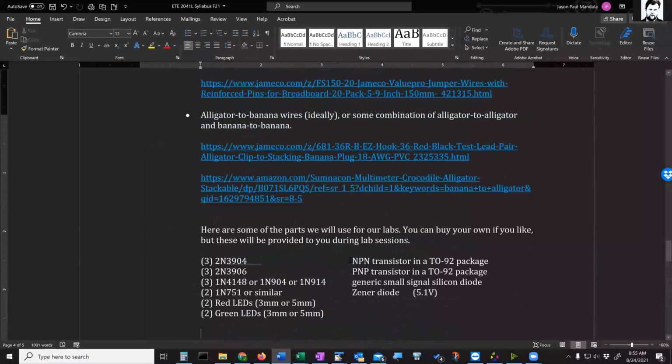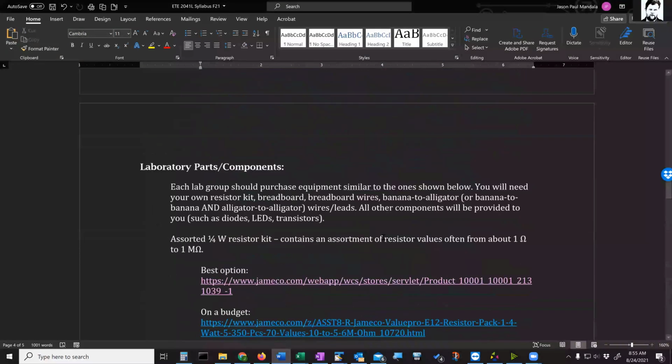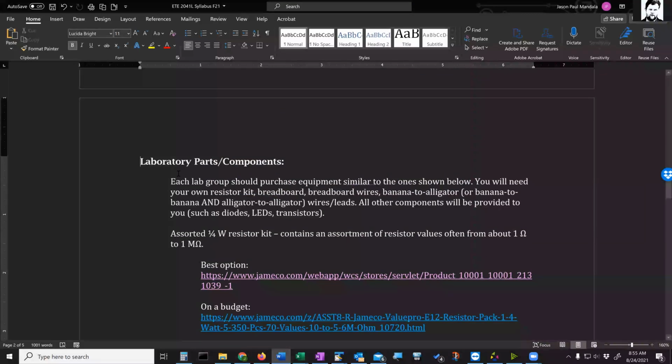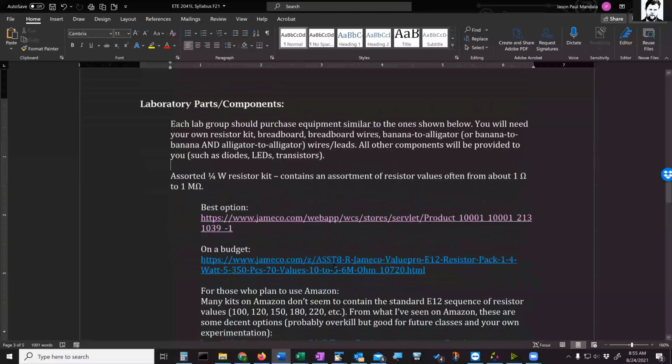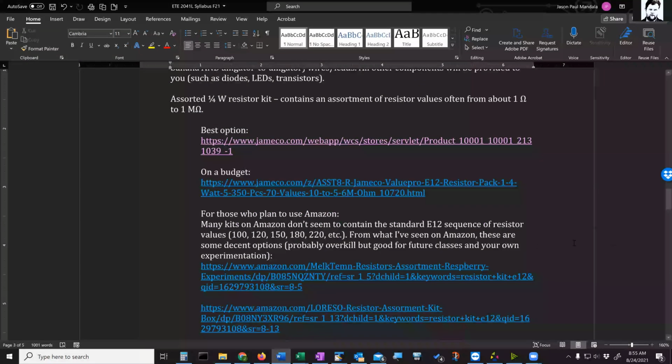All right. So I think that's it as far as physical equipment. So yeah, breadboard, wire, resistor kit, wire kit, and then banana to alligator. Those are the 4 things that you need at a minimum. And that's per group, right? So each student doesn't necessarily have to buy all this stuff. That's per group. So you can work it out. I mean, most likely you'll probably want to buy it anyway, even if your group member already has it. But if money's tight or whatever, then you don't necessarily need to both buy it.